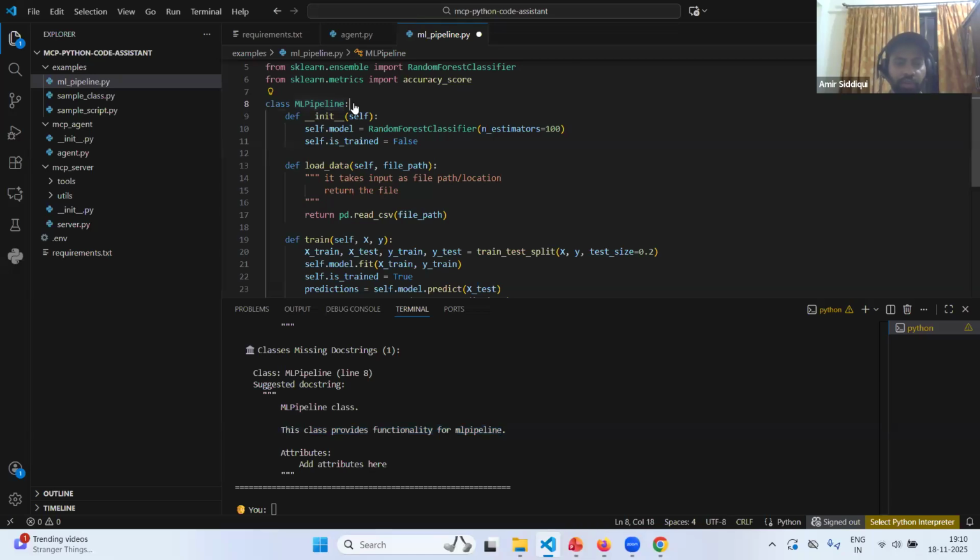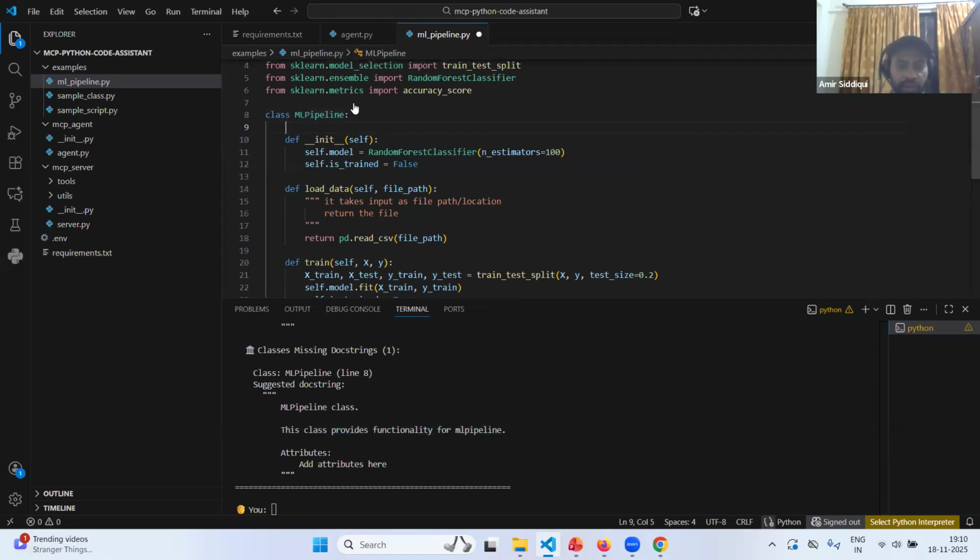I can just copy it from here and then write quotes and put that docstring here. This makes it very easy for me, just copying from here and pasting it here if I like the suggestion. Otherwise, I can write my own docstring here, but I know where I have to put it. So you can see it is giving a suggestion of where we can write it.